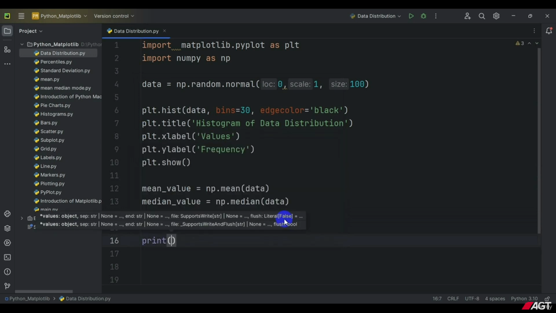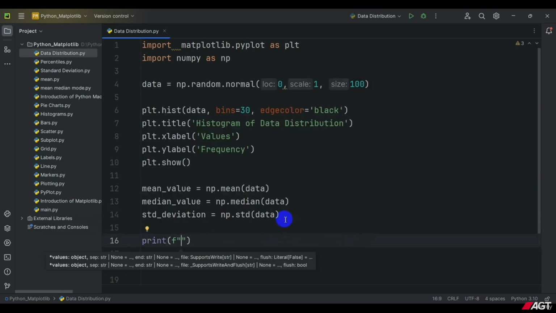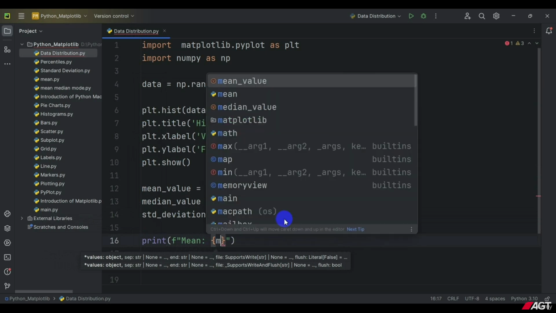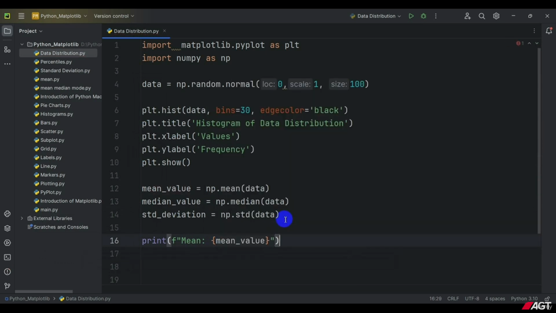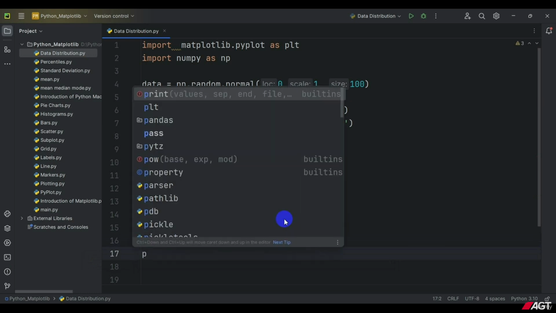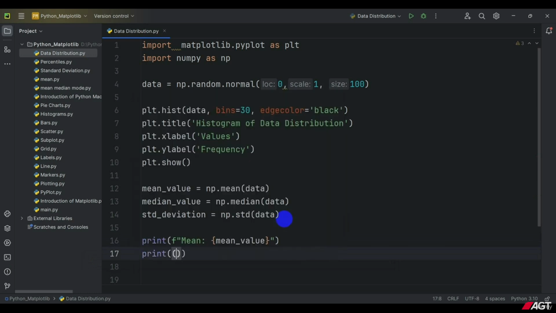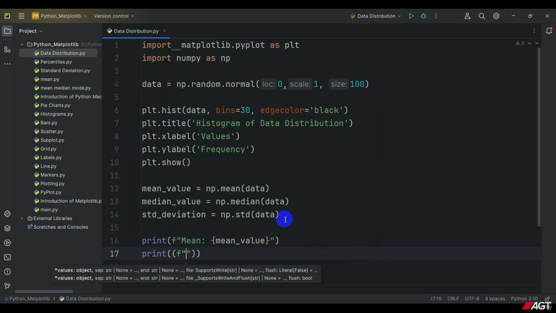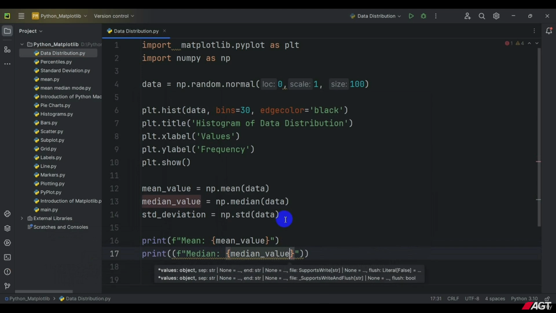And now I am creating the print function. Print with double quotation marks, 'Mean value:' followed by the mean value. Now I again create the print function with double quotation marks, 'Median:' followed by the median value.